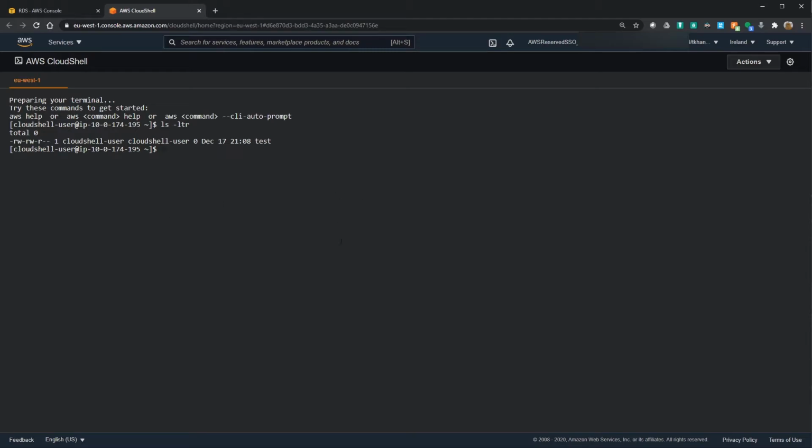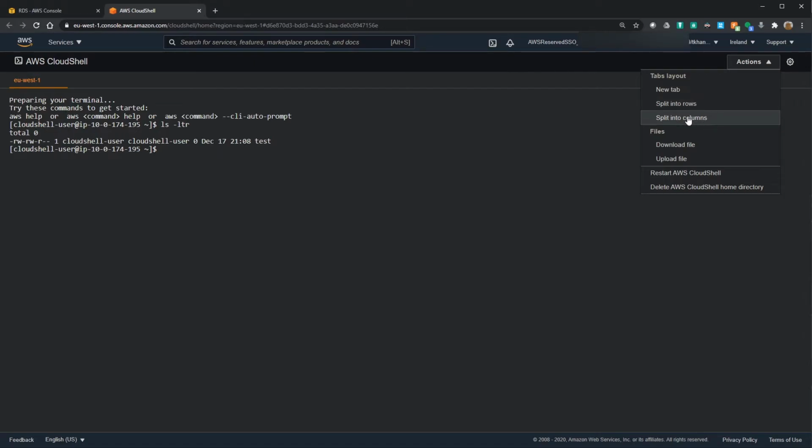What if I want to upload a file? Can you upload and download files? Yes, you can. They've built in some SCP functionality into this, which is fantastic. If you click here on the actions drop down on the top right hand corner, you can see there's various options. One thing you notice immediately, which is very nice if you're used to working in a shell environment, is the ability to split the terminal into multiple different ways.